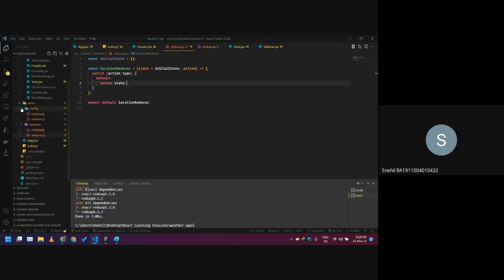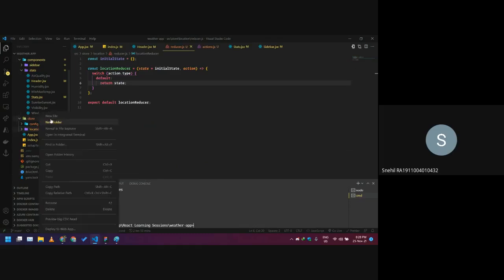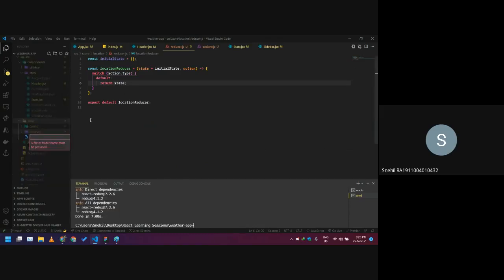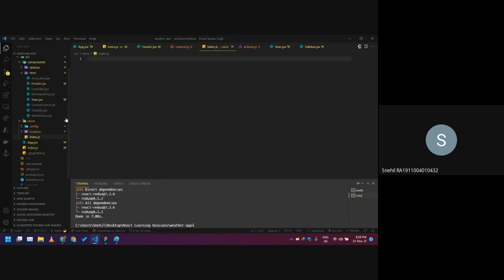And then what we can do is, inside the store folder itself, we want to combine all of the different states that we create here. There can be multiple different folders, each for different types of states. So we can combine them all in a root reducer. So I'll just call it index.js. So this index.js inside the store will hold the root reducer, which is basically like the My Computer of your Redux state. From My Computer, you can go to different drives and different kinds of network drives, right? Similarly, from the root reducer, you can go to any kind of state.